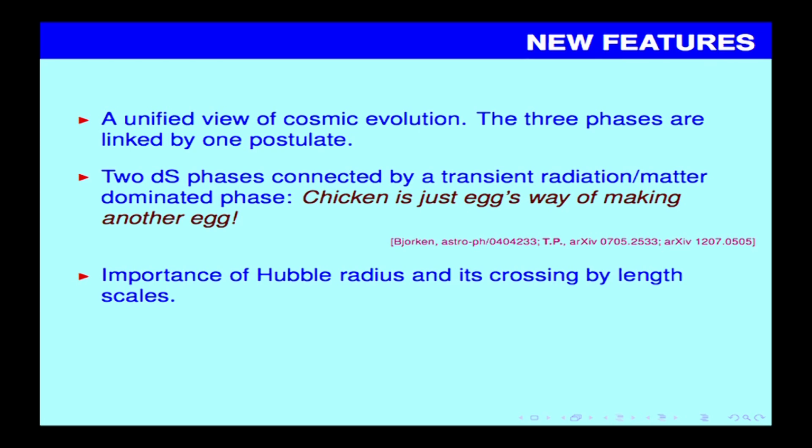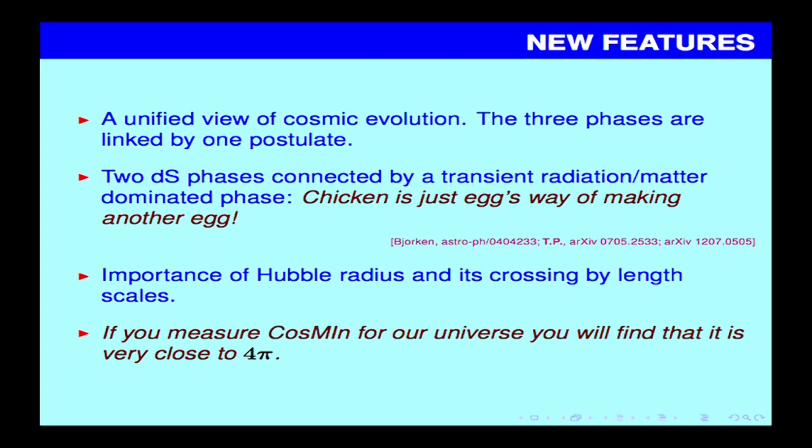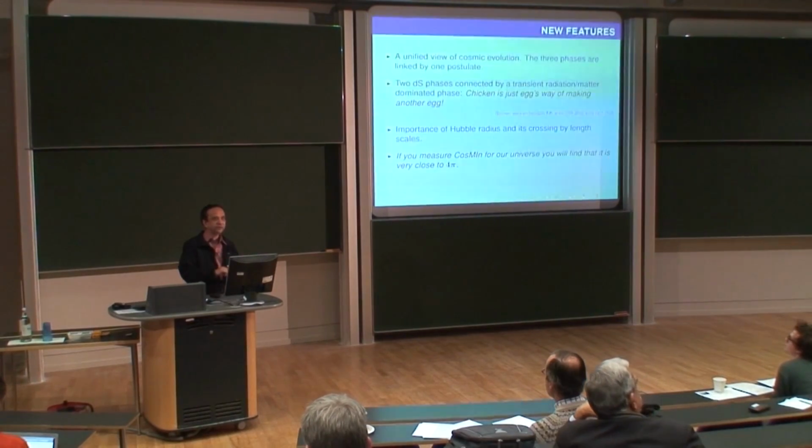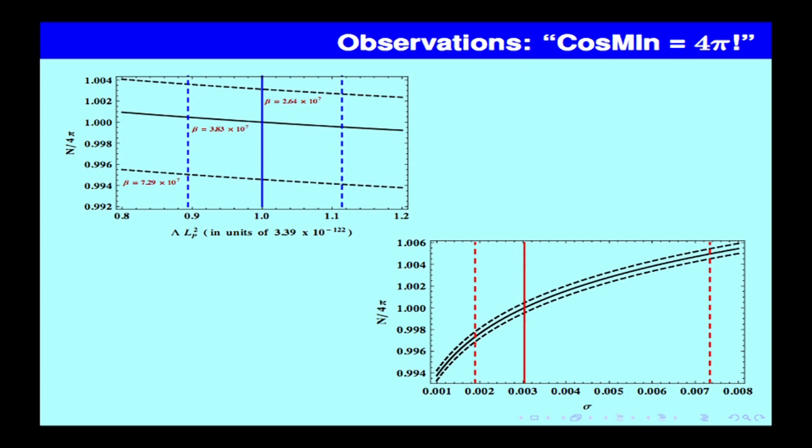Now, of course, if you take the conservative approach and go and measure the cosmic information for the universe, you will find that it is very close to 4 pi. I will not go through this, but essentially it is the same data which is produced in a different way. You do not postulate anything, you just have a pure number which is defined for you, and you compute it from observational data. You will find it is close to 4 pi, up to something like 3 decimal places, third decimal place accuracy for relevant values of the parameters which we know.